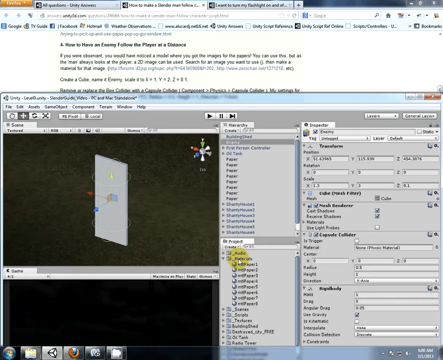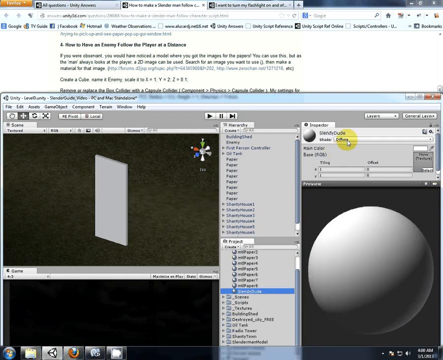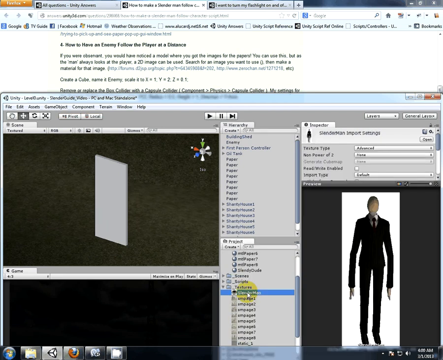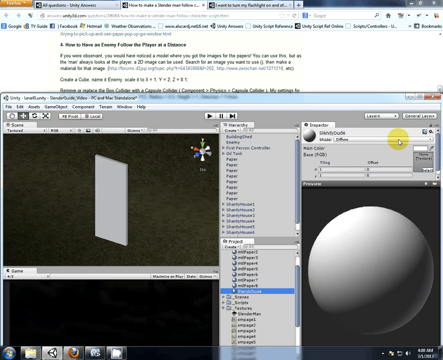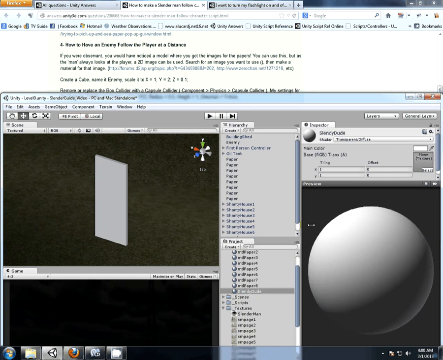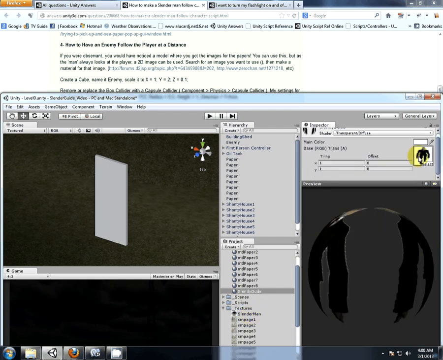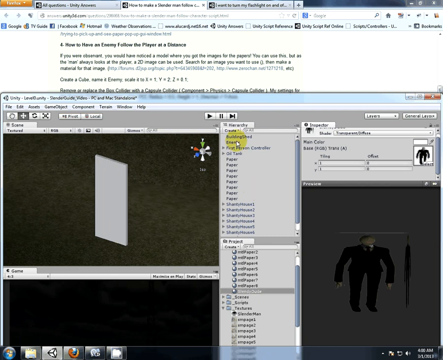We need to create a material for that. So, material, SlenderGuide. Okey-doke. Now, this guy, if we have a look at my texture, we've got some alpha. We don't want to be showing this white on them. We don't want to see a square coming towards us, right? So, we're going to use a transparent shader for this one. So, transparent, diffuse. Okey-doke. Drag in the texture, and there we have it. Alpha, our SlenderGuide. Okey-doke. So we have a material.